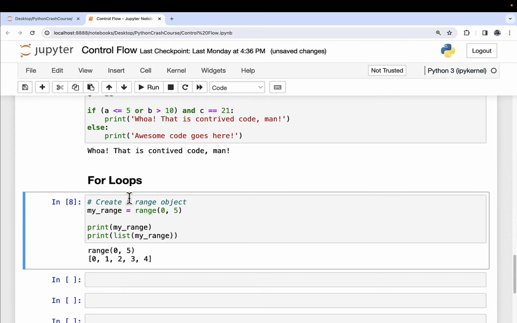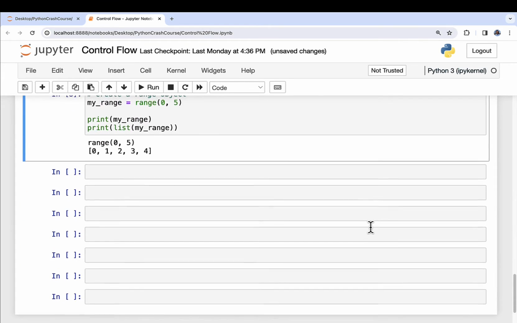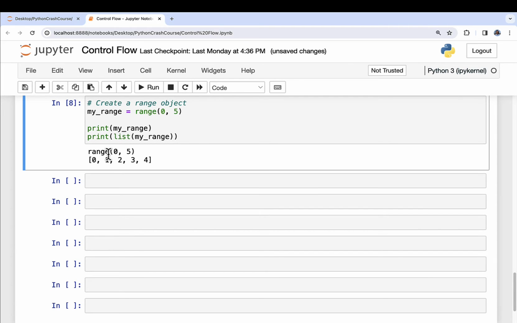And if I run this code, what you can see here is that when I just print my range, it says, look, Dave, my range is a range object, ranging from 0 to 5. And once again, notice what's going on when I actually transform it to a list. The actual values are 0, 1, 2, 3, 4. And this aligns with what we saw in the slicing video earlier in the series, where this range object starts at 0 and goes up to, but does not include 5. So 0 through 4, exactly what we would expect given that Python counts from 0. So I've got a range object.